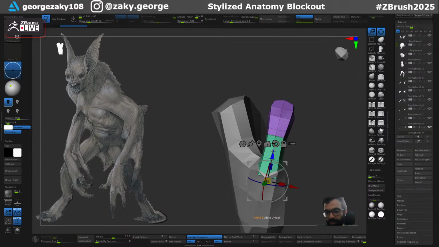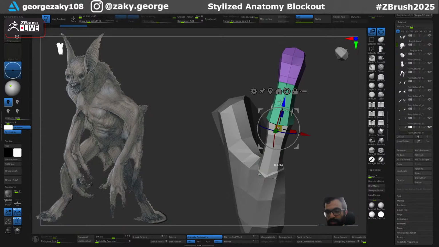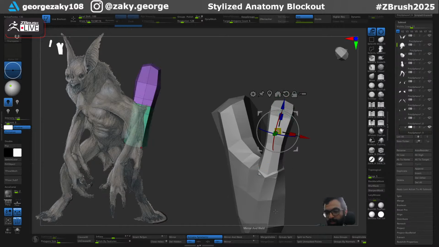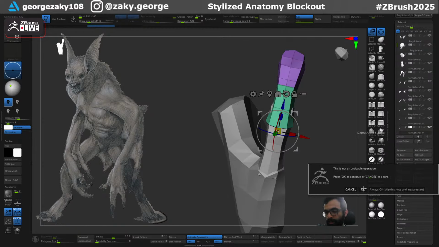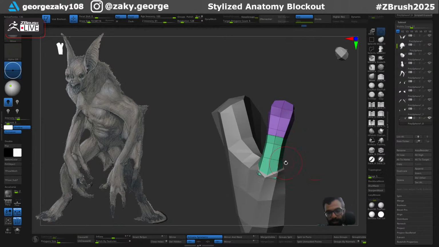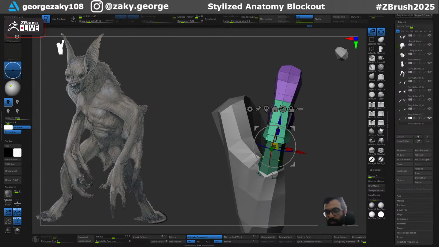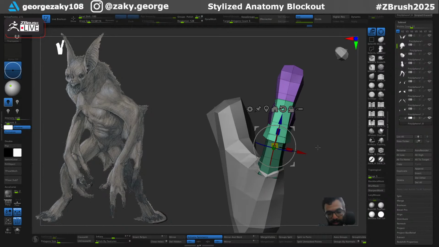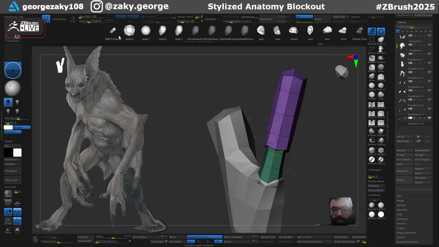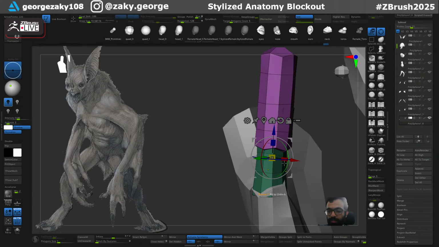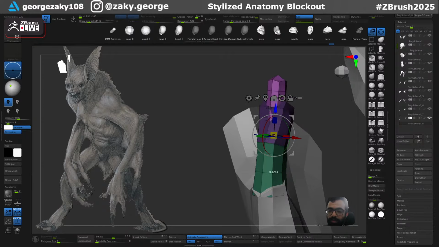Let's duplicate this. Or, let's delete this. Let's press Control, duplicate this one. Let's press Shift A for the IMM brush. Let's add the primitive here.